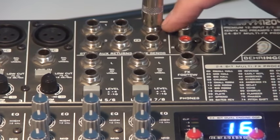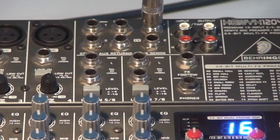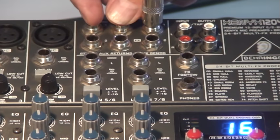You can use these auxiliary ports to drive external devices, such as compressors and graphic equalizers. You can send the signal out, and then when the signal comes back, you return it into these two ports here. Or if it's a stereo return, you return it into these two.